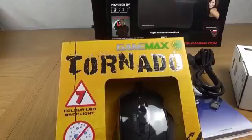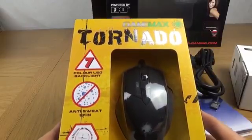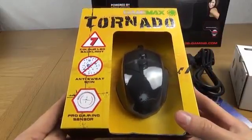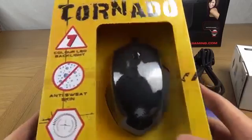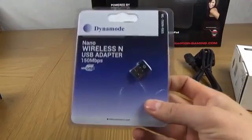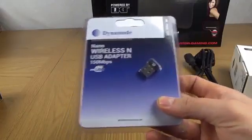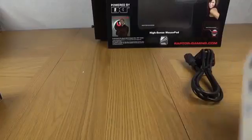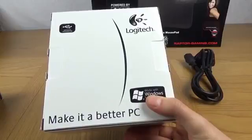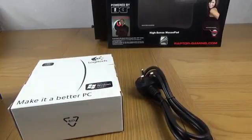And before I set it up, I'll show you very quickly the Game Max Tornado mouse which I bought with a 7-colour LED backlight. It's got anti-sweat skin and also pro gaming sensors inside, so this should be pretty good. Also, it's very similar to my other mouse which I've got, so I'm hoping it's going to be pretty good performance-wise. This is the very, very neat USB wireless adapter for any kind of Wi-Fi. And these are the speakers. These are very cheap speakers, but it's just, like I say, a very temporary setup. Oh yes, and also there is the power cable as well.